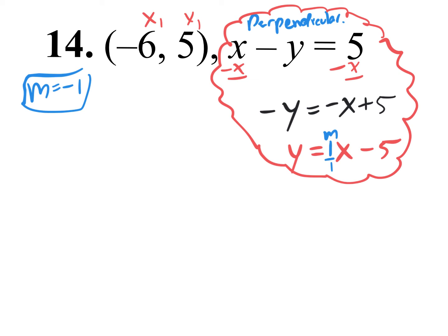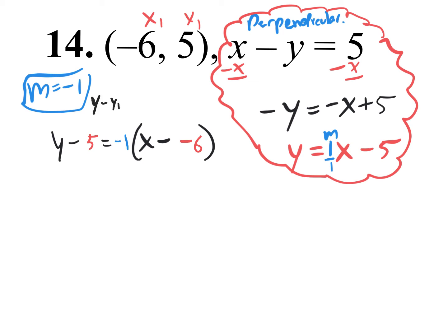Okay. And we also have a point. You guys want to go with point slope form again? I for sure would go with point slope form if you don't have any fractions involved. If you don't have any fractions involved, it's really easy. Check it out. y minus blank spot equals m, I'm going to leave a blank spot, parentheses x minus blank spot. The y1 value goes right here, so that's going to be a 5. The m value is -1, that goes right there. And the x1 value is -6, that goes right there. Maybe I should have written the whole thing, sorry.